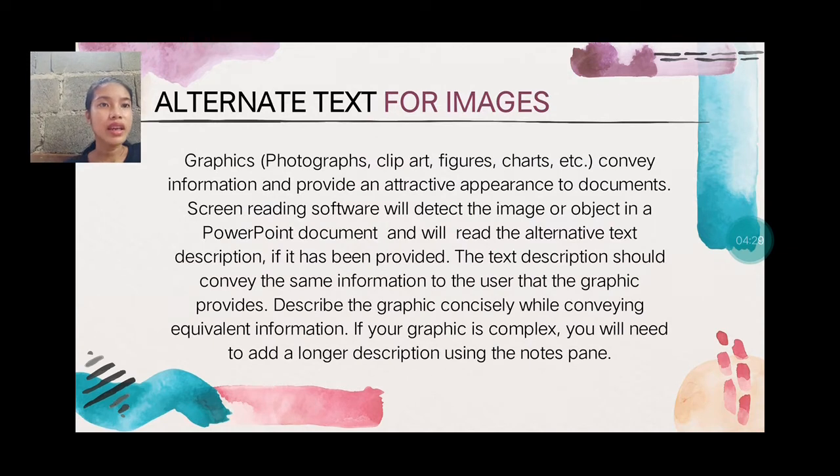Okay, so alternate text for images. As you can see here, the graphics. Some examples of graphics are photographs, clip arts, figures, charts, etc. They convey information and provide an attractive appearance to documents. Of course, when you are presenting a presentation or report, you can use pictures or other art so that your report or presentation is easy to understand using graphics.